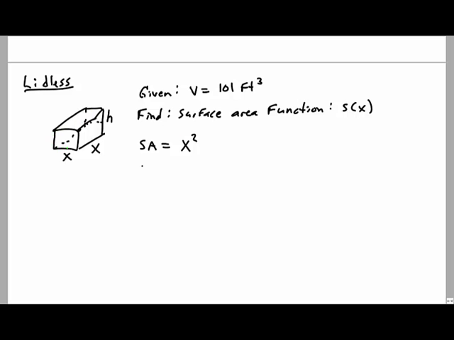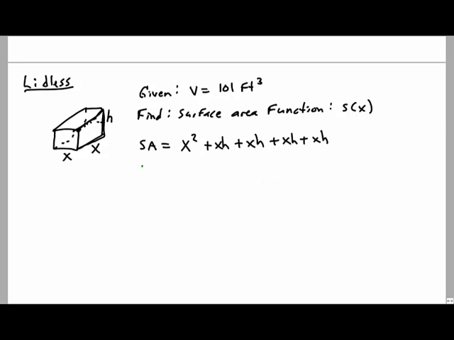I also have this front piece, which would be base times height for the area of this piece, which would be xh. And I also have one of those in the back. So I have the one in the front and the one in the back. So I have the bottom and I have the front and the back, and now I need the two sides. Now the side, this piece right here, the area is x times h. And I have a right side and I have a left side. So again, this is the bottom, front, back, right side, left side.